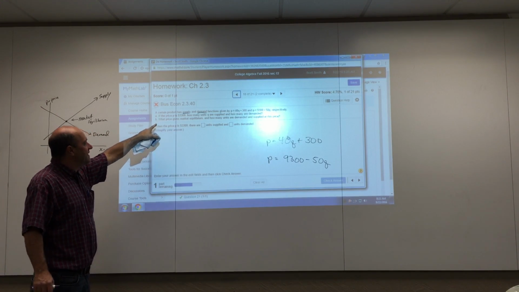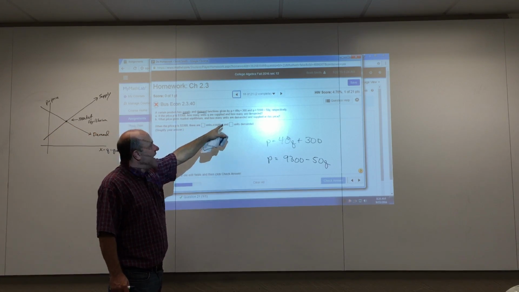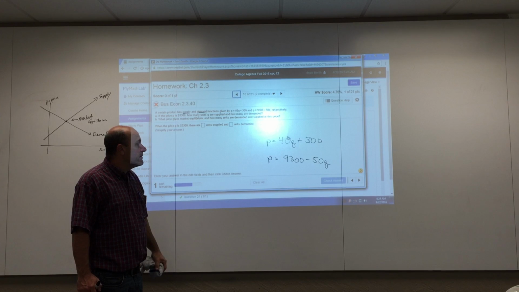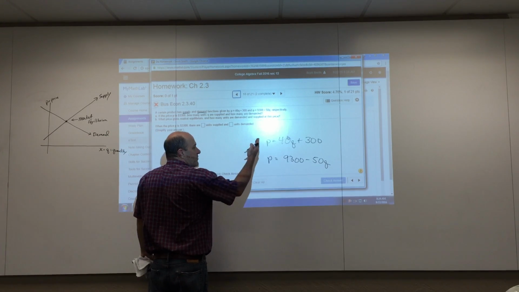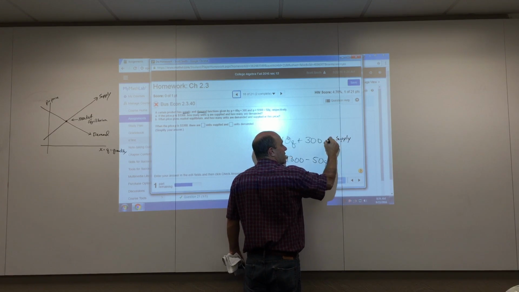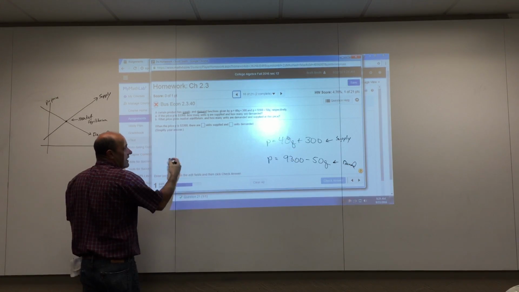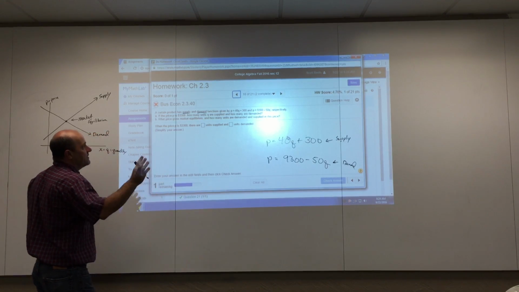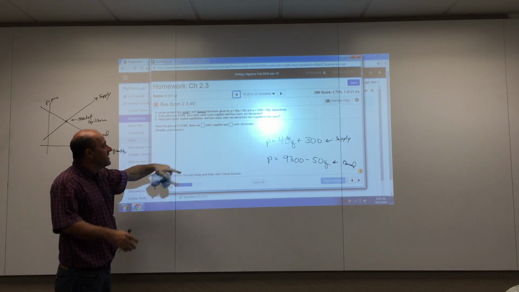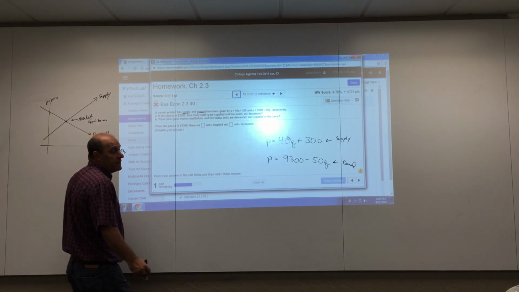Then this is a cool question. I like this. If the price is 3,300, how many units are supplied and how many are demanded? That's a good question. It helps to keep these separate. One of them's supply and one of them's demand. This is not part B. This is not about market equilibrium. This is a part A question, which is, if the price is $3,300, just find Q for both of them.